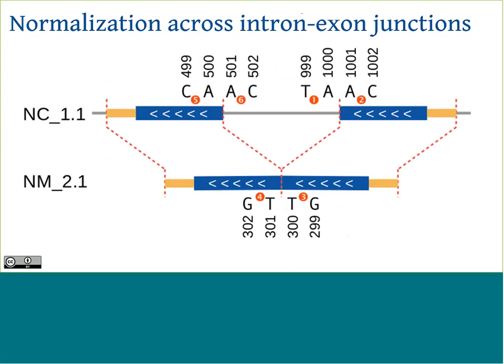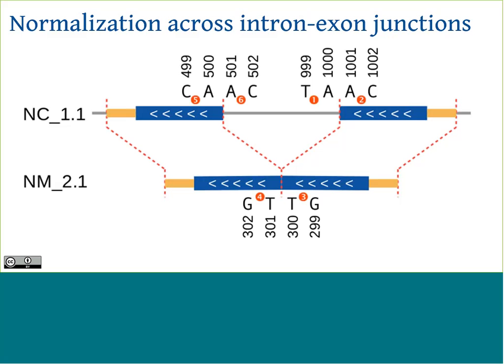Okay, so this is a hypothetical circumstance that I suspect exists, but it's hard to prove, and it is a problem with the way I think some groups probably implement normalization. Normalization is the process, in this case, of right shifting. Normalization is a process of moving a variant to its rightmost position in the case that there are multiple equivalent ways to write a variant.